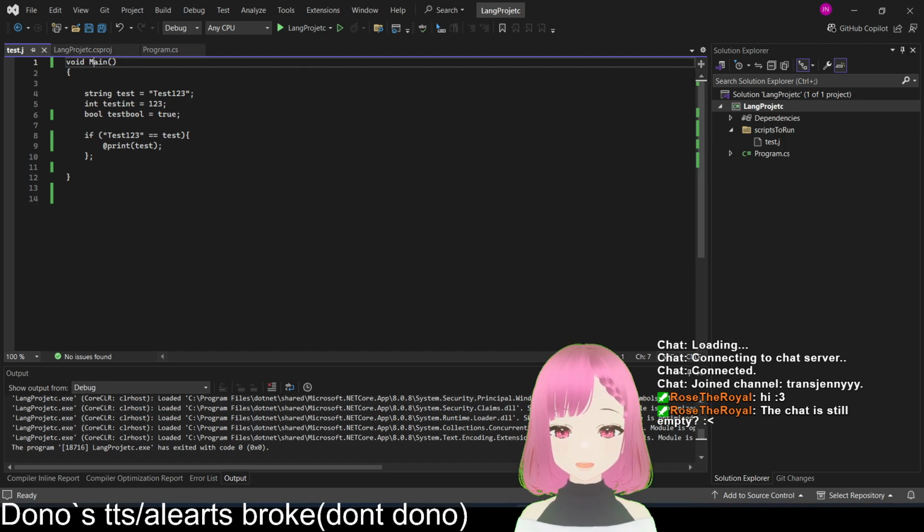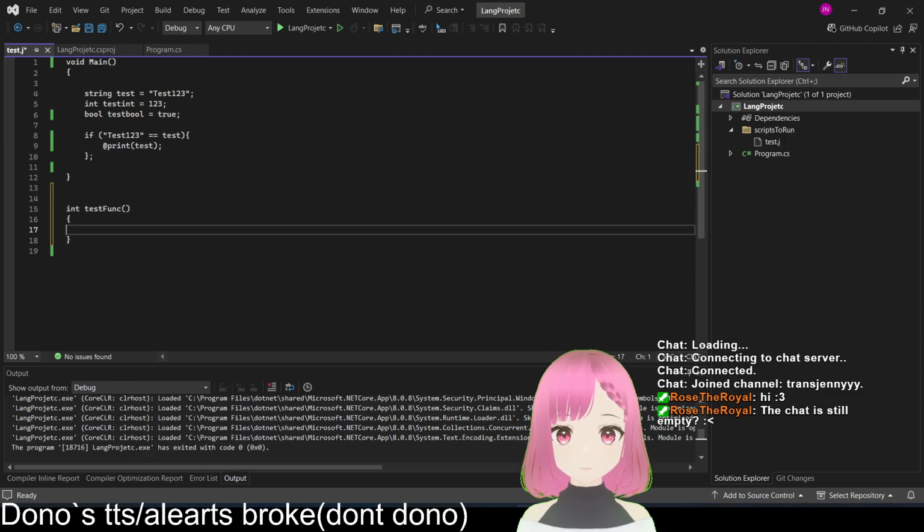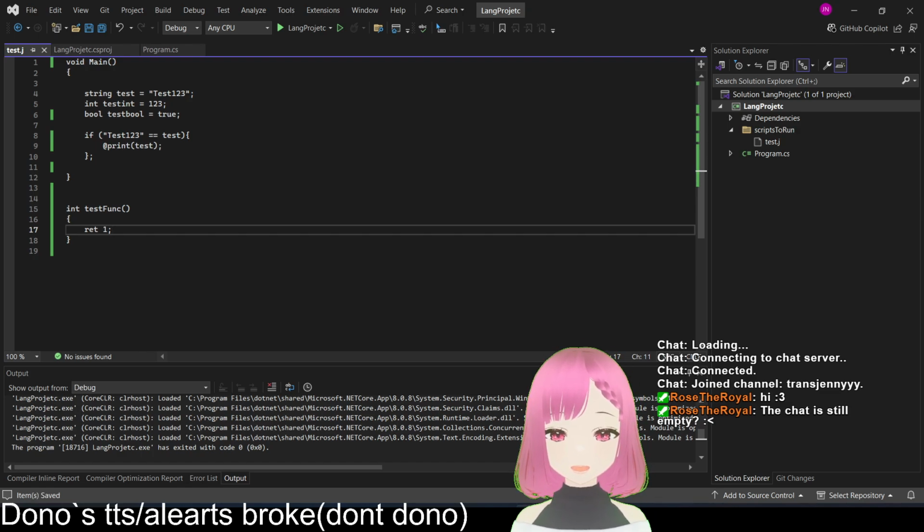Okay, so say we want an array that returns, I don't know, we'll say int test function. This will return 1. That should be relatively easy, but we'll see what happens.